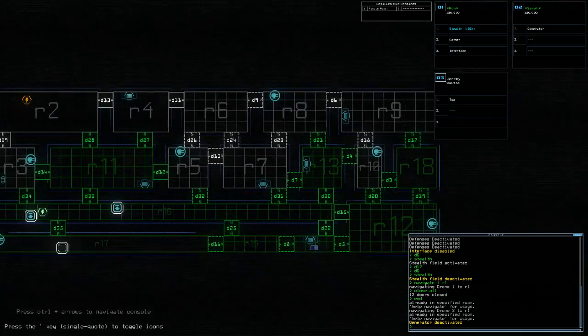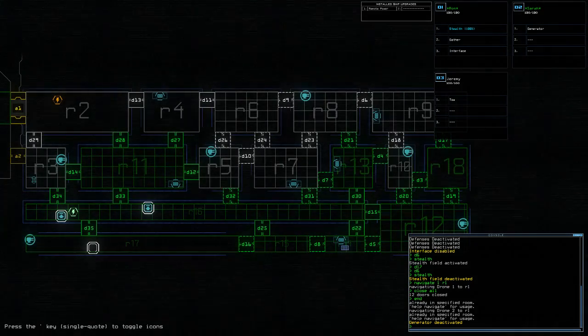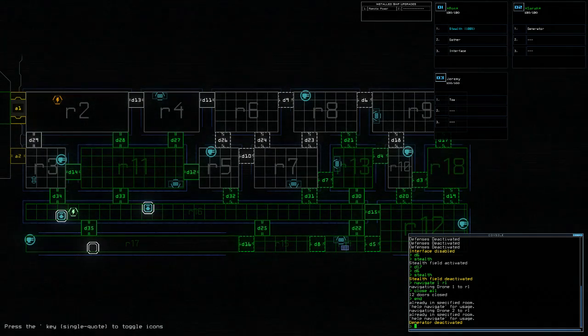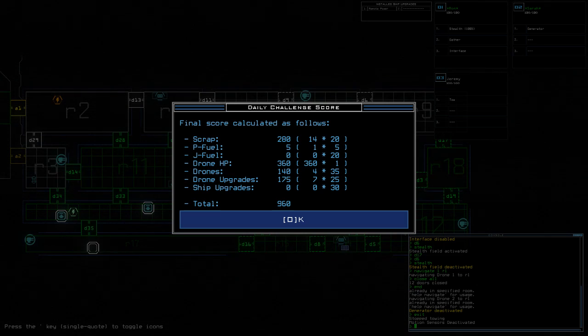But I have checked every room. I've gotten all of the swarm that were already spawned. I'm not going to worry about R14. I haven't touched any of the other rooms. There's really no reason to, so not worth the risk. Let's go ahead and get out of here. Total score of 960, and I don't think I could have done any better.